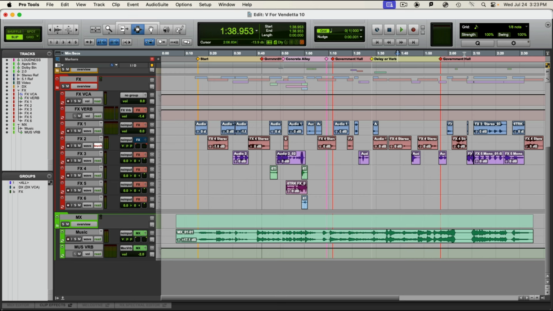And so the markers kind of give a couple things here. It's saying, hey, you might want to try delay and reverb at this particular moment, and it identifies these two scenes that I think you want to put immersive reverb on them. And one of them I called the government hall.